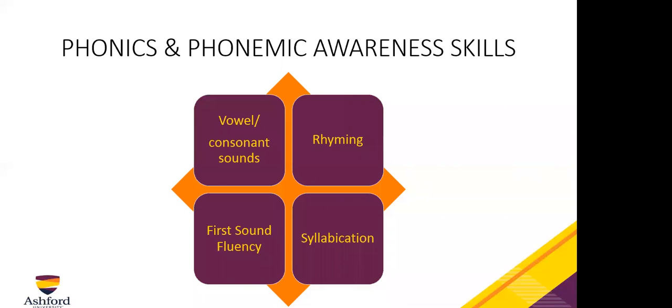And while some names are easier than others to find a rhyming match with, you can always use fake names or simply play the name game song I shared. But either way, kids love it because they're using their names and they don't even realize that they're working on an important phonemic awareness skill of rhyming. And then closely related to this are vowel and consonant sounds. You can use many of the same activities that I just shared with you for letter recognition for helping children to differentiate and master between vowel and consonant sounds.